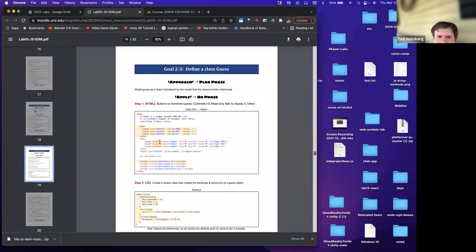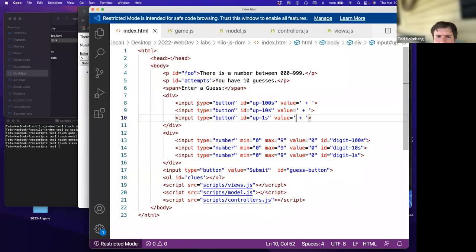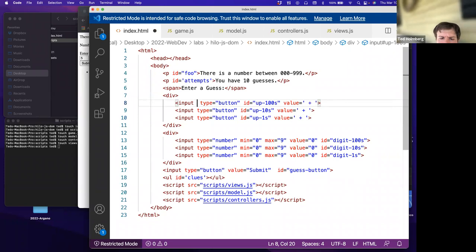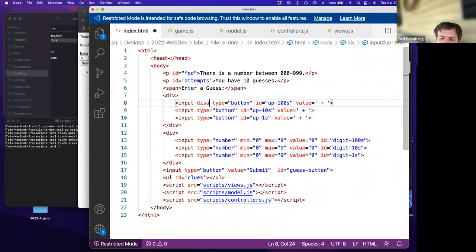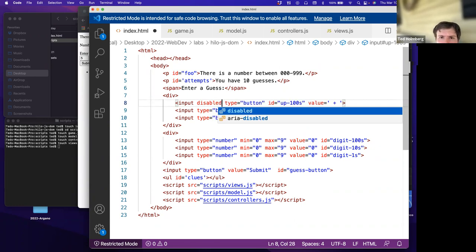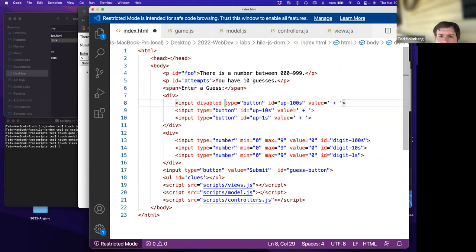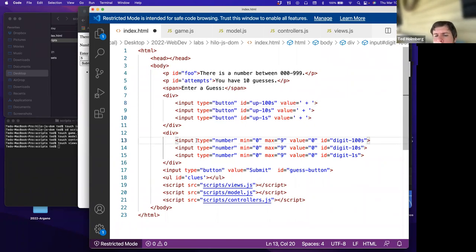And then what we're going to do is disable the actual input fields that we're displaying in, so that you can't use those as inputs. We're going to set it so these are just for our view, and not these. These are the buttons. The things that are showing off the number, we're going to change to just be view items effectively. And all of our controls into our model are going to come from the buttons.